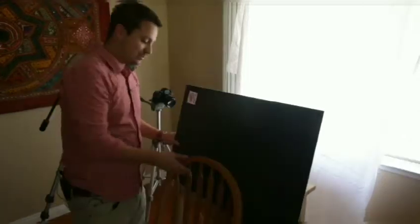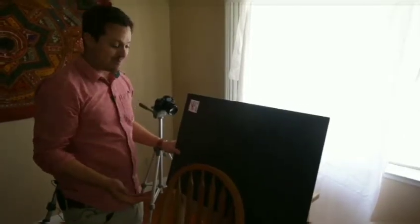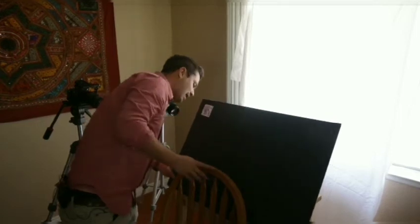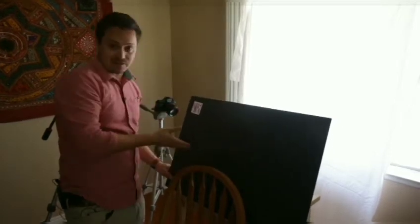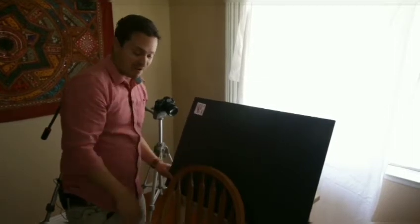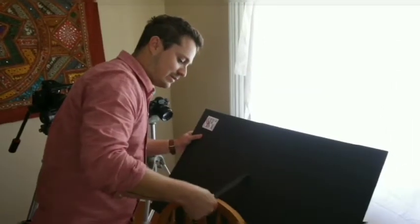So let's go ahead and figure out a way to fix that so we can take a real shot. So what I'm doing now is I'm just using a chair that we have in the apartment to basically figure this out. And this is around the spot that I put it at, and it's basically adding this contrast that we talked about. I'm going to get a piece of tape from here to here, and it's going to lock it down. I'm going to put that tape there, put that tape there.